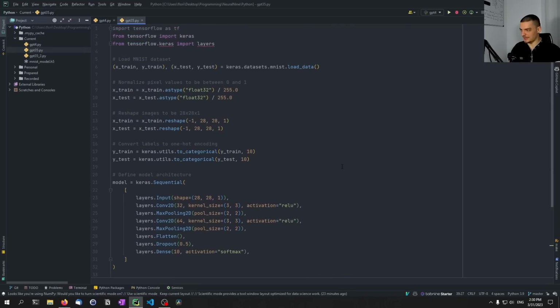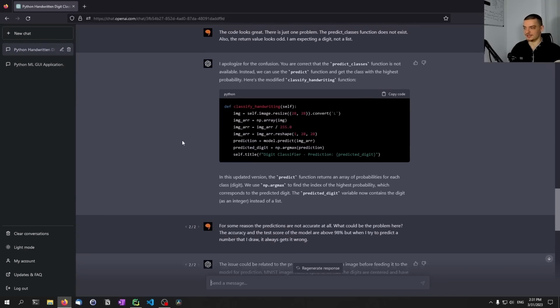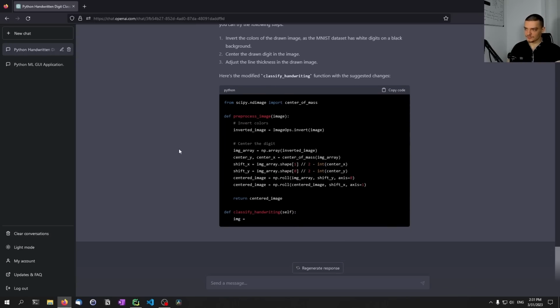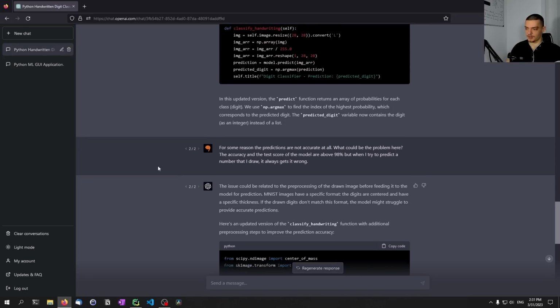Actually it's going to train the model now again. Okay, I'm not going to show this here again, but when I used the version from GPT 3.5, the brush was kind of, we got points that had some spaces in between, whereas GPT-4 gave us a good brush and it actually worked. And when I told it that things are not working, it always provided the correct solution immediately. Now, not first try, to be fair, because here it didn't work, or maybe it would have worked, but it was kind of complex, I think, and also this image ops was not imported. But GPT-4 seems way more competent, and it seems like something that can actually solve kind of complex problems.